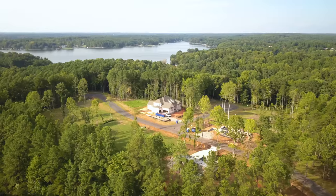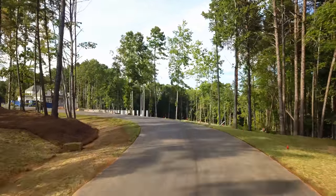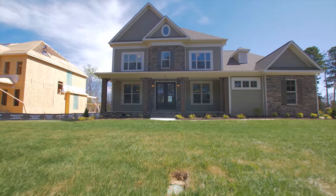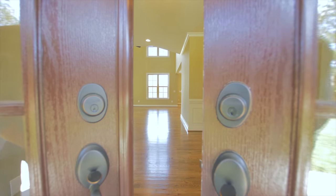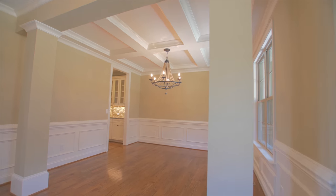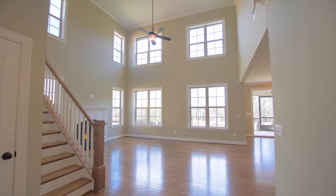The community features 19 generous home sites on which local award-winning Niblock Homes will be building custom single-family residences. With our vast selection of elegant floor plans, superior architectural detail, and almost endless customization options offered, living in Robinson Ridge will feel like you are living in the custom home you've always dreamed of.